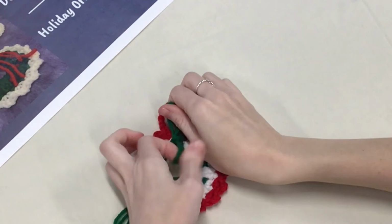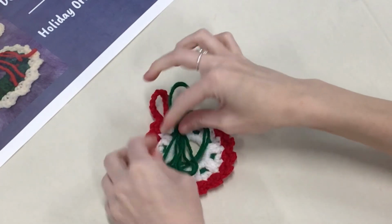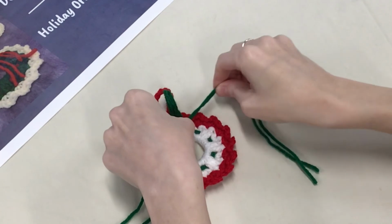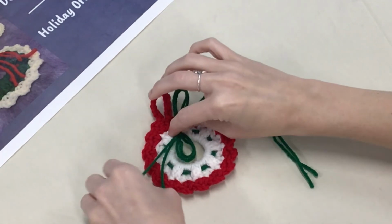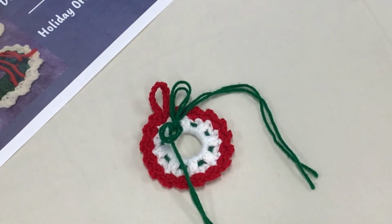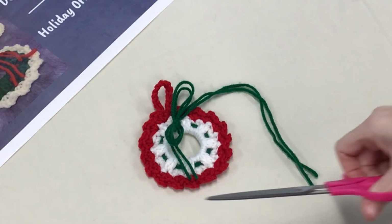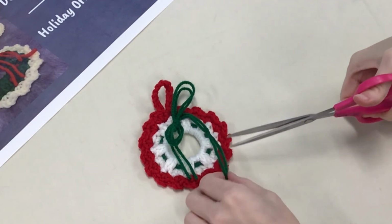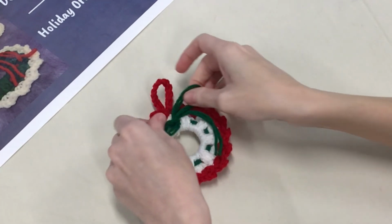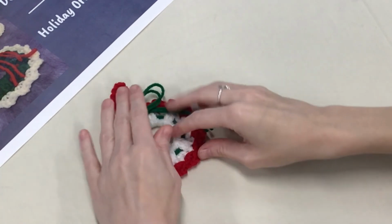Now I measured the yarn this length just to give you enough to play with to make your bow whatever size you wanted, but you can make your adjustments right here and trim as needed. So I'm going to take these and, you can do it fancy if you want at an angle, or you can have them be the same, whichever you like. All right, so there is my holiday wreath.